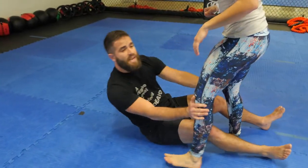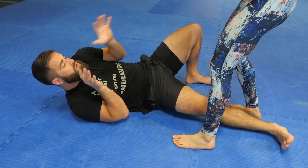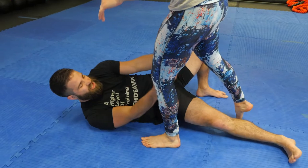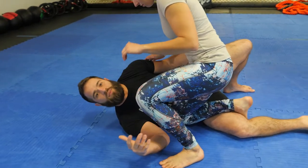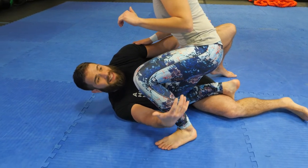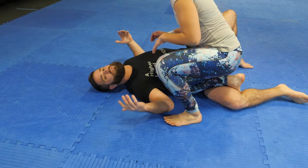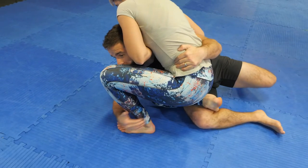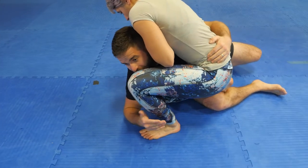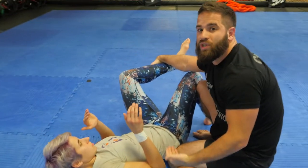That same exact concept and idea can be applied again if maybe she's still standing but she's starting to move down into the idea of maybe she's going to knee pass, or maybe she's just trying to get in to mount — whatever it is. The same kind of energy and movement still applies. If I allow her to push me and flatten me back onto my back, I'm going to be in a lot harder fight. But if from this position I can already start diving in, hooking onto a leg, a thigh, whatever I can get, and pushing and driving my energy up over top — and again, we're talking self-defense.